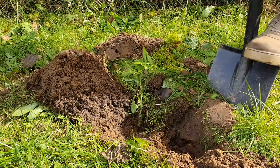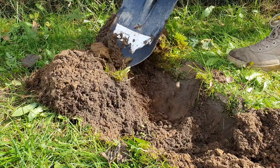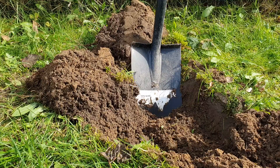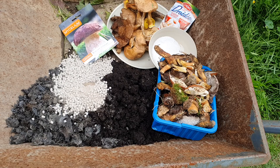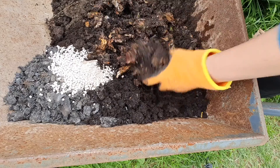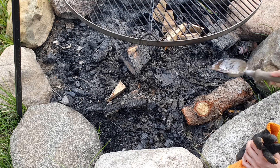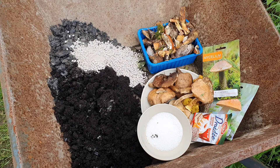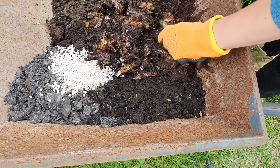Dig holes around the tree trunk with a diameter of 30 to 40 centimeters and a depth of 15 centimeters. The holes should be dug at a distance of 0.5 to 5 meters, approximately 10 trunk diameters from the tree trunk. To make the perfect substrate for boletus, mix the solution with crushed mushrooms or mycelium from the package with 5 liters of peat, preferably fibrous peat, 1 liter of charcoal — or you can use ash from a bonfire or fireplace where only wood was burned. To improve soil structure and air and water conditions, add an additional 0.5 liters of gypsum and 0.5 liters of vermiculite or perlite. Moisten the prepared substrate. Use gypsum, not lime, because gypsum does not change the pH of the soil. Then dig a few small holes around the tree, preferably so that the roots are visible, pour in about 0.5 liters of previously prepared substrate and cover with a 5-centimeter layer of soil.